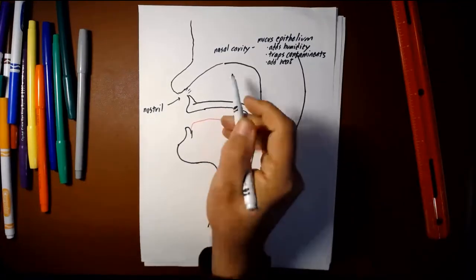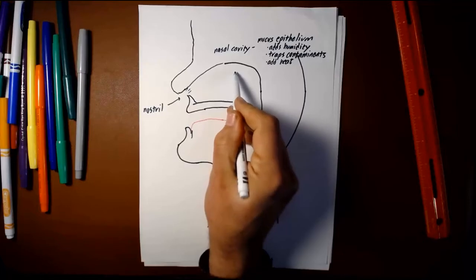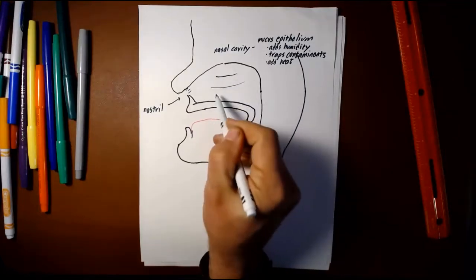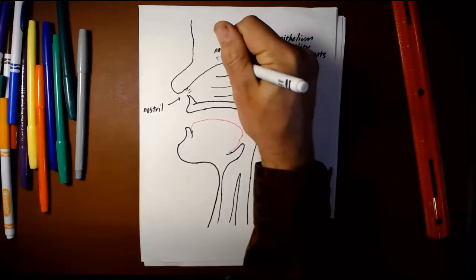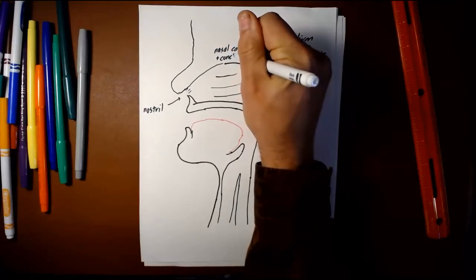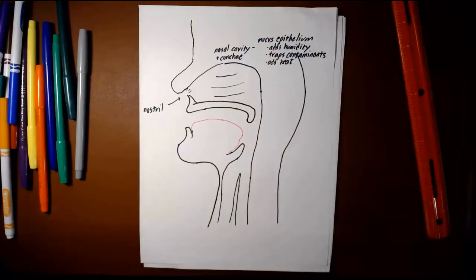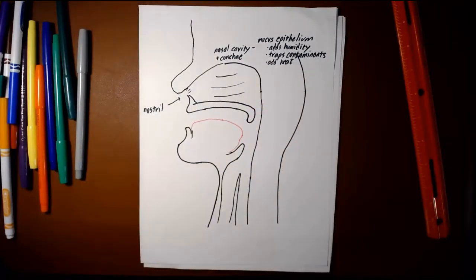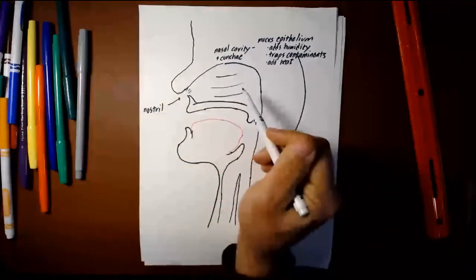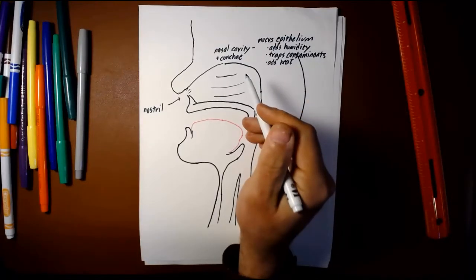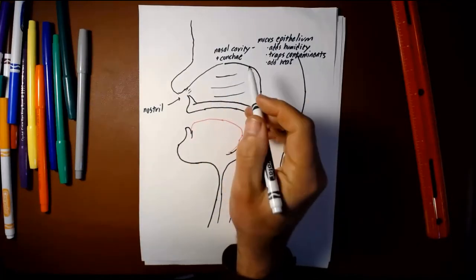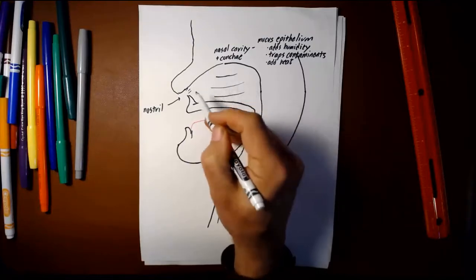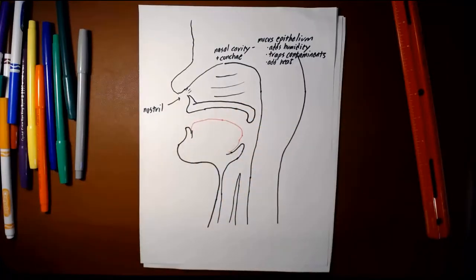There are 3 folds of bone in here as well, the nasal conchae, that have more of that epithelium on them, which just increases the amount of surface area in here. So there's more of that epithelium to warm, clean, and humidify the air. All of the blood vessels in there are one of the reasons why, if you get damage to this area, you tend to get a nosebleed, because there are lots of blood vessels here, so if there's bleeding, it's easy for it to come out the nose.